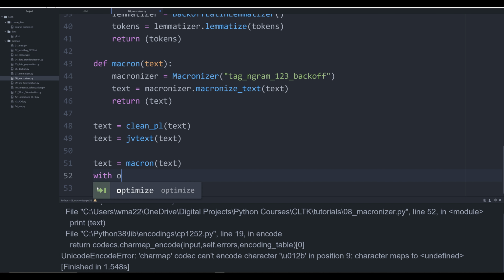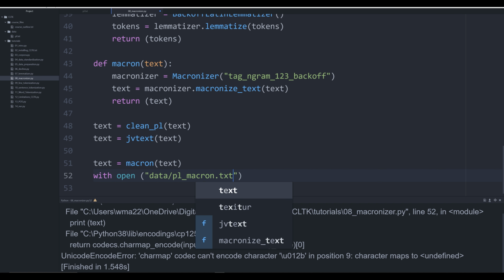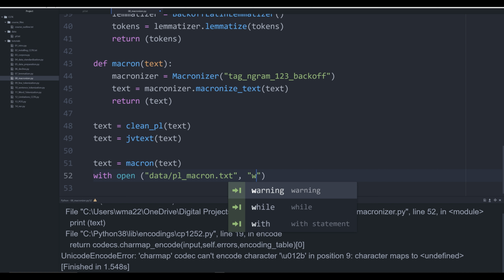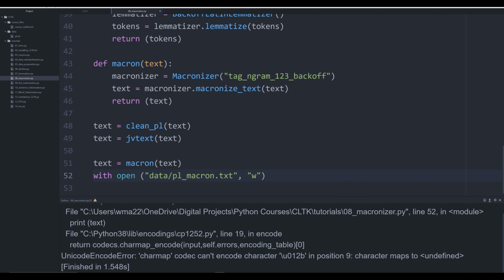So we're going to say with open, data backslash, so it's going to put it in our data folder, pl_macron.txt. We're going to make it just 'w', which is going to allow us to write to the file as opposed to append or anything else. And here's the tricky bit: we're going to say encoding is equal to, you guessed it, utf-8.